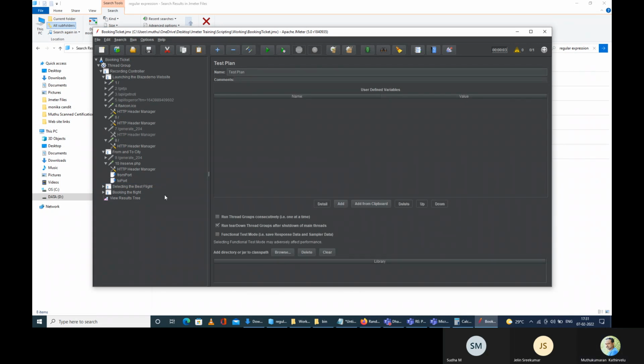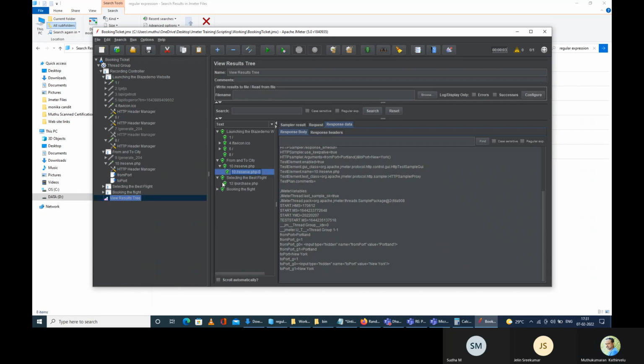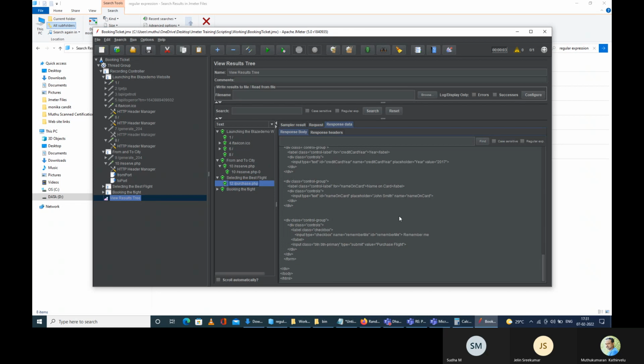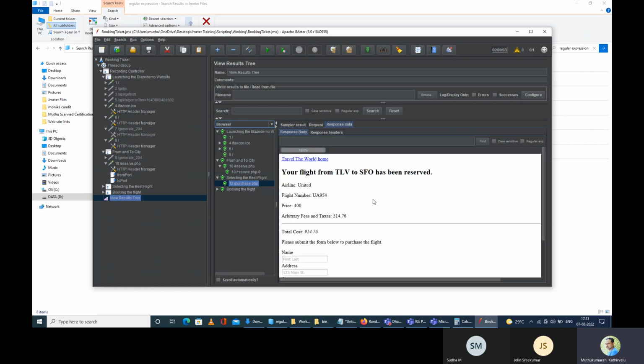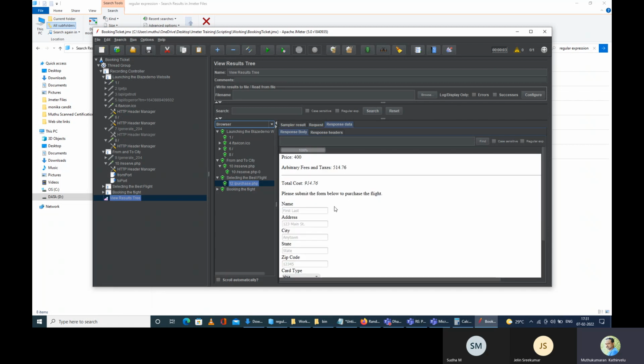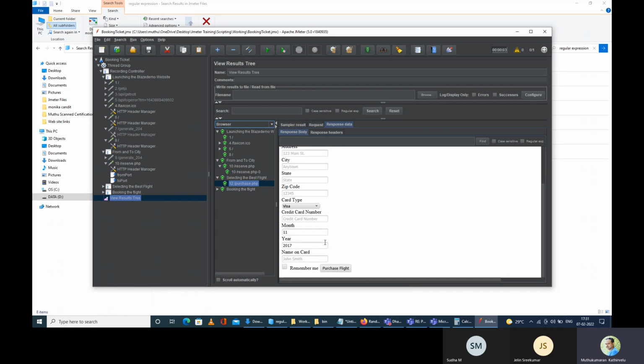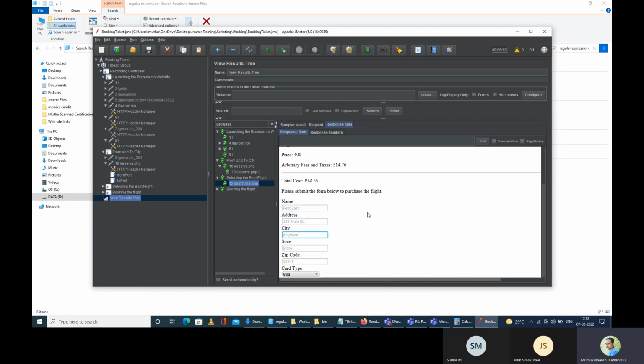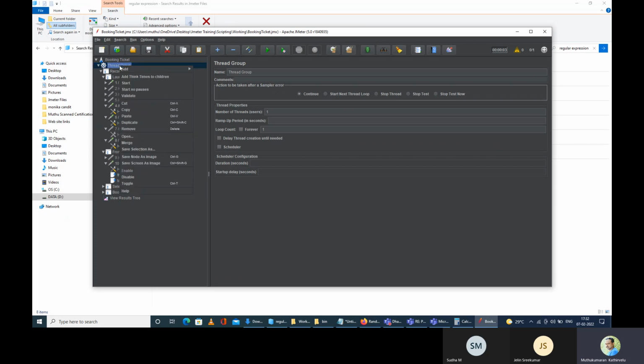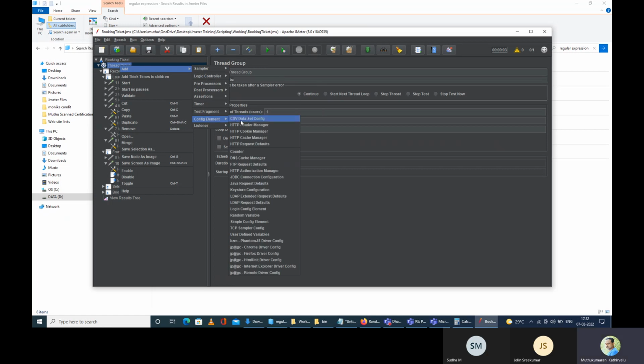Okay. Then we have the inputs, which we can give in the form of CSV. Here I'll let you know how the input parameters can be given. This is the last page where we give the input before clicking the purchase flight button, to make sure the order has completed successfully. For these fields we can give the name, address, city. I'll make sure that for some of the input parameters we give the values using parameterization, using the CSV Data Set Config, which is under Config Element.